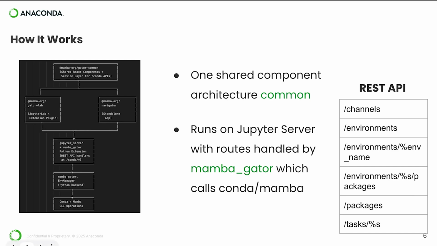Below that UI layer, the two modes, the extension and the standalone app, run on top of a Jupyter server, and so even when you're launching the standalone app, you are launching a Jupyter server instance that's going to serve that app at a specific local URL. And that's really neat because with Jupyter Server right off the bat, we get built-in routing, and secure token and cookie auth as well.